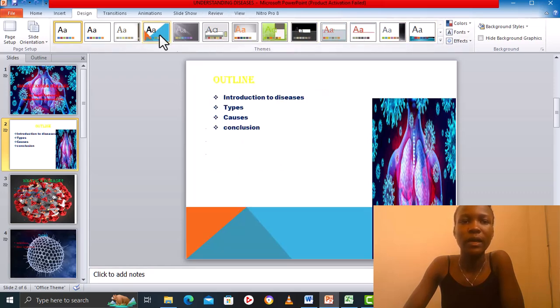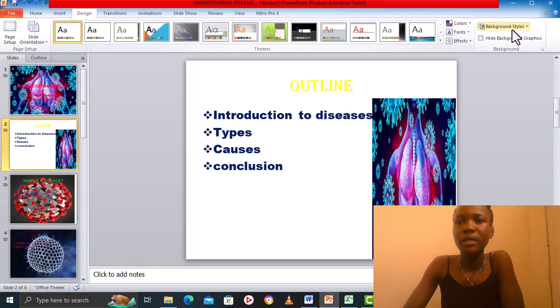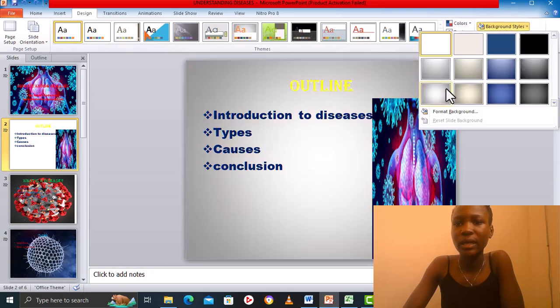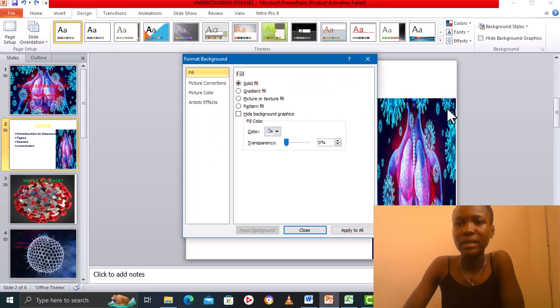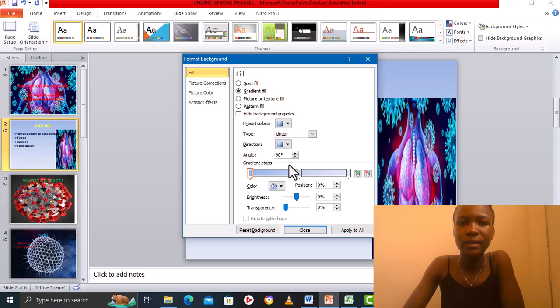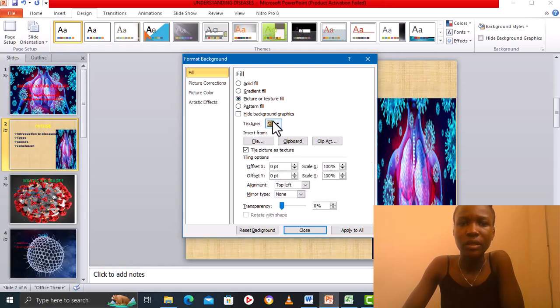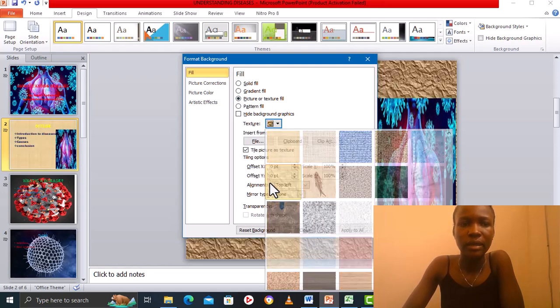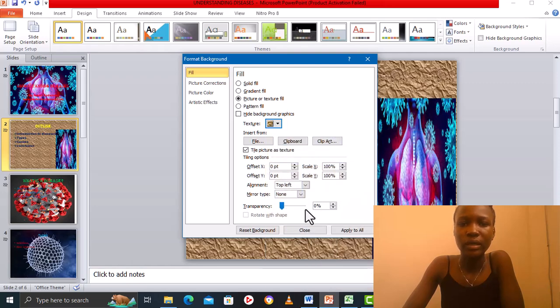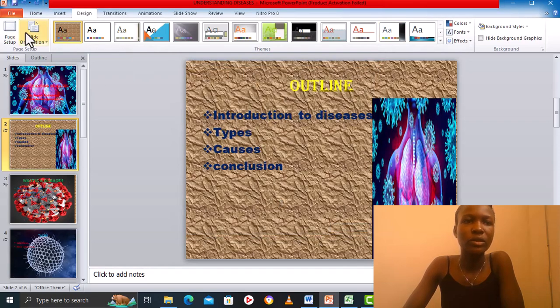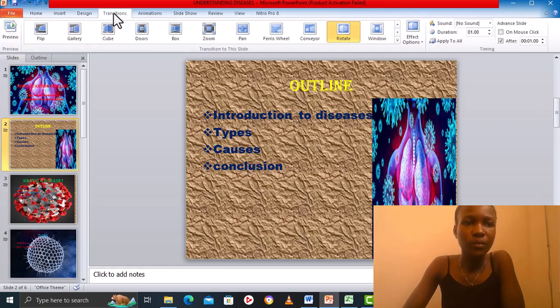If you want to apply the theme, this is where you get to them. And you also choose a background style where you want to format it right here. You could actually choose a gradient fill for the ones that you've not filled. Let me say picture or texture. You could choose that, something that would really make your work look good. So after that, you could check out our new slideshow to see how you have arranged your slide.